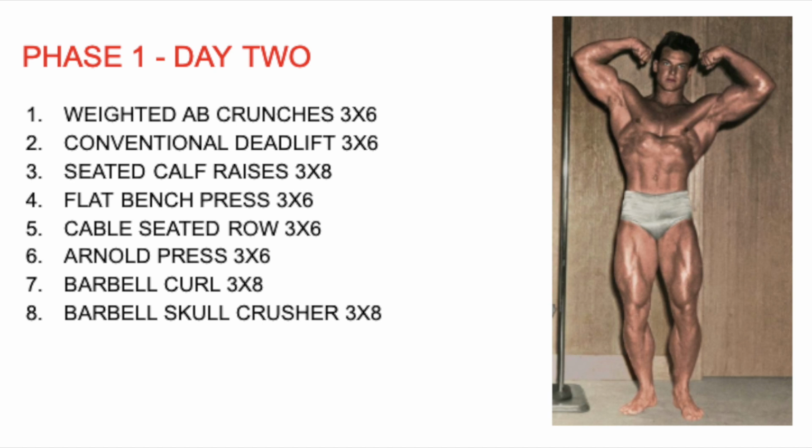So do 1 set of 6 for weighted ab crunches, and then superset it with your kickbacks, your fire hydrants, your glute bridges, your lunges. So do all of them back to back. That way your entire warm-up gets done fast. All right. And pretty much that concludes the entire workout.